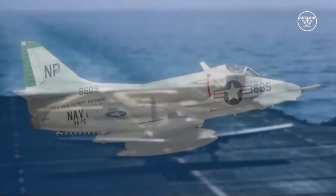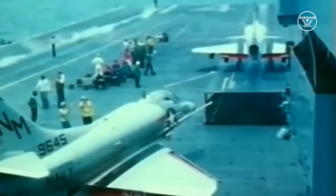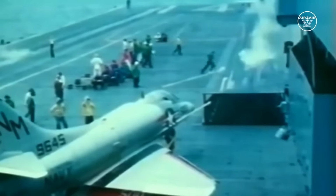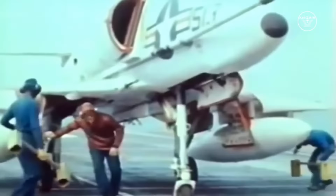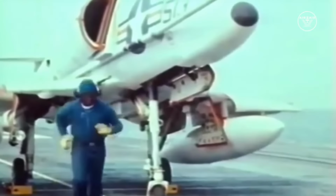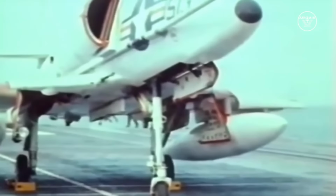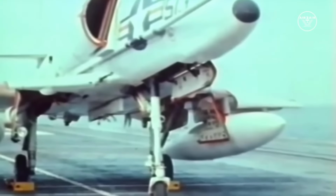Now, the next one over here real quickly is our A-4 Skyhawk. It was a carrier-based ground attack airplane in Vietnam. And this airplane actually dropped more bombs in North Vietnam than any Navy carrier-based airplane. It was again designed by Ed Heinemann, the Douglas Aircraft Company, and it had nicknames of the Scooter, Heinemann's Hot Rod, the Bantam Bomber, and there's a great loyal fan base of the pilots who flew this airplane. Every time we have someone come up to us and say, I used to fly the Scooter, that's the best airplane I ever flew. And I tend to agree with them because I fly these things as well.